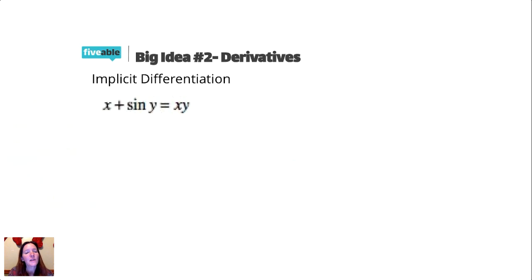So the idea between implicit differentiation is that you now have to take a derivative in 2 variables. And we don't necessarily have functions anymore where we had a function before, f of x equals something. This is no longer a function. So the rules are a little bit different. When we take these derivatives, we're going to kind of do it the same way. And I'll kind of show you how I go through that. The derivative of x, right, is still going to be 1, same as it's always been.